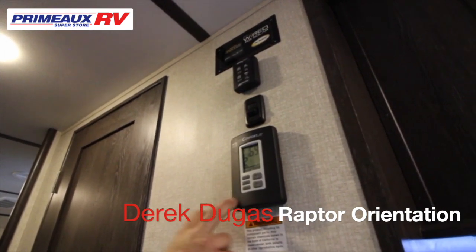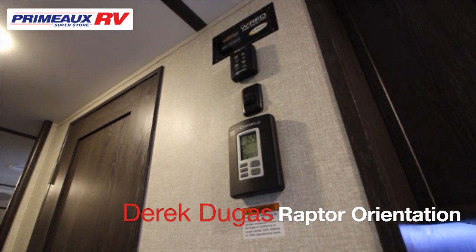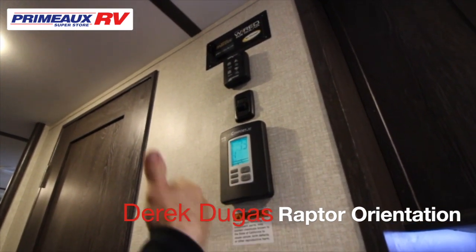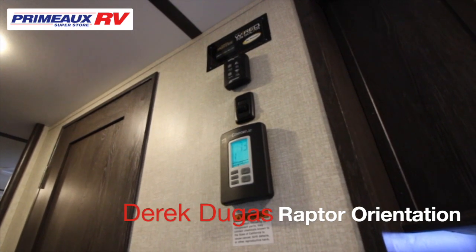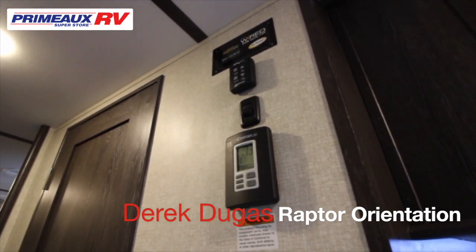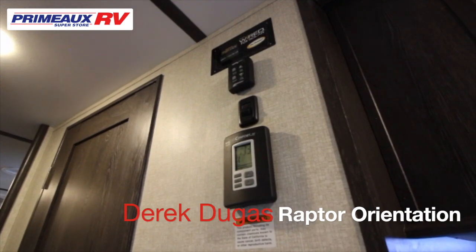So here is your thermostat. You're going to have 3 zones in this unit. You're going to have an AC in the master bedroom, in the living room, and in the box. So all you're going to do is go to the zone you want. You're going to turn it on and set the temperature. Now, all 3 ACs will not run in this unit at one time. They're hooked up in series. So when you set the temperature, 2 of them will run. Once one of them reaches that temperature, it will cut off and let the third one turn on and run.